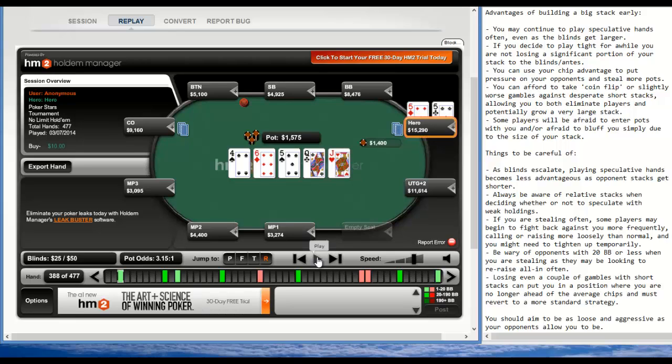And again, on the river, I don't like my sizing. It's a little bit too large, I think, to be called by really anything but a queen and a strong queen. Yeah, there's really not much else that's going to call me here. And even a queen is going to have a hard time, or is going to be a little bit wary of such a large bet. I'd much prefer a bet of about 1,100, maybe 1,200 at most. But either way, I make a bet of 1,400 and my opponent folds. So I take down a nice pot.